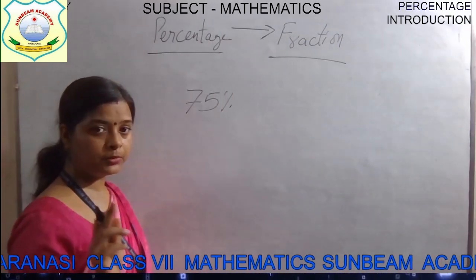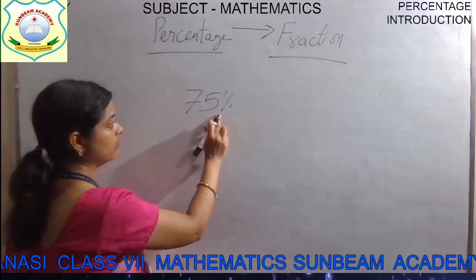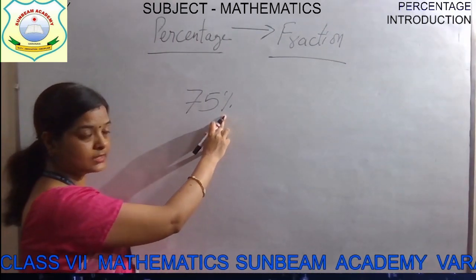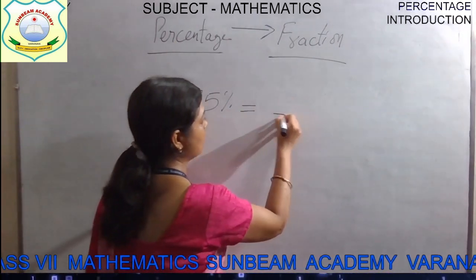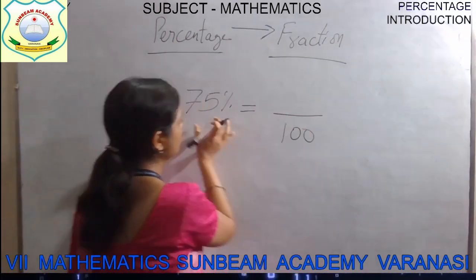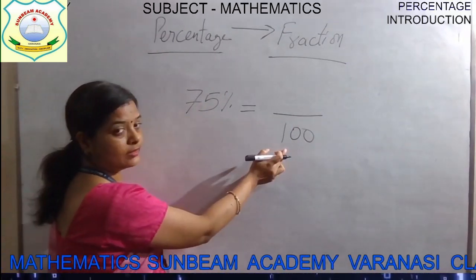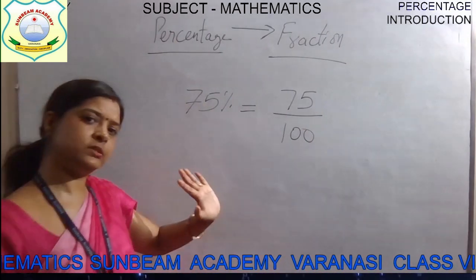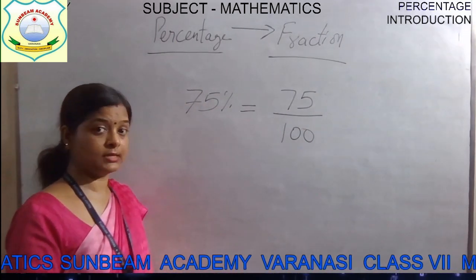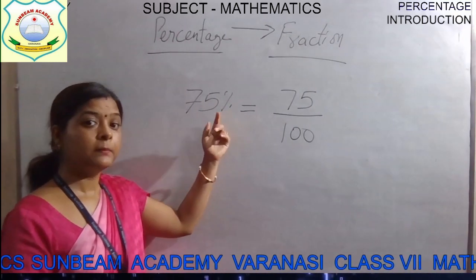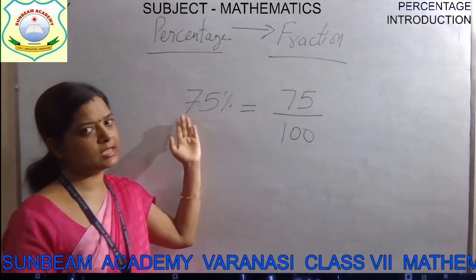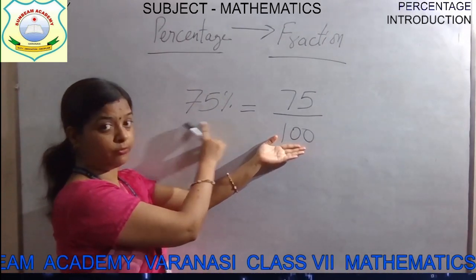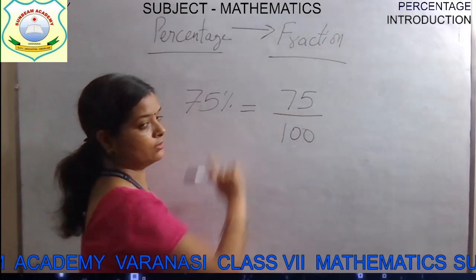Now what your ma'am told you right now, that wherever you write this percent sign, it means out of 100. That value is out of 100. So just write down that value. Nothing I have done. These two things are equal, children, because percentage means out of 100. So I have just written it: out of 100. What value are we having? That is 75. So write it in the numerator.